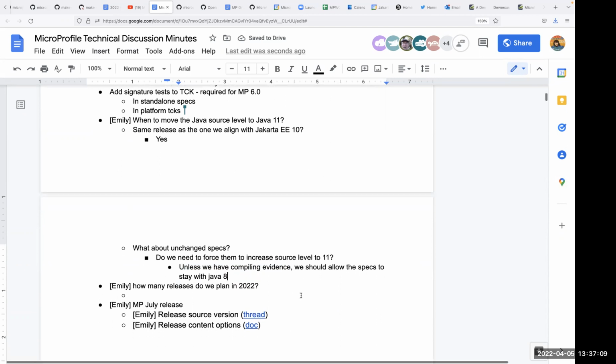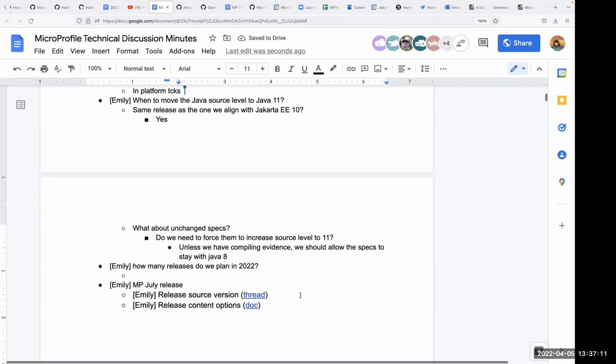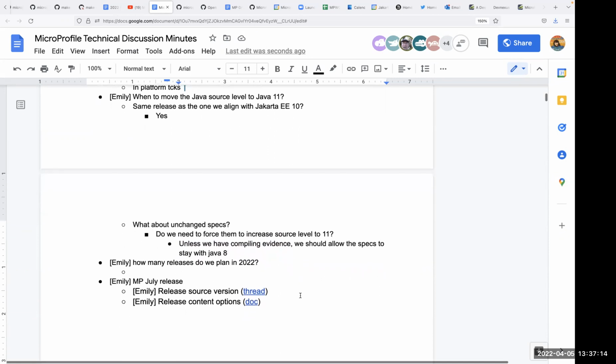No, I think I was getting at the spec should have the same version, right? If the MicroProfile foo spec is at version 2.3, then recompiling the APIs for Java 11 doesn't mean it becomes the foo spec version 3.0. What needs to be resolved is on the platform side. Once the spec uses Java 11 stuff, then you require all the TCKs. Well, you will require the platform to be at least 11.